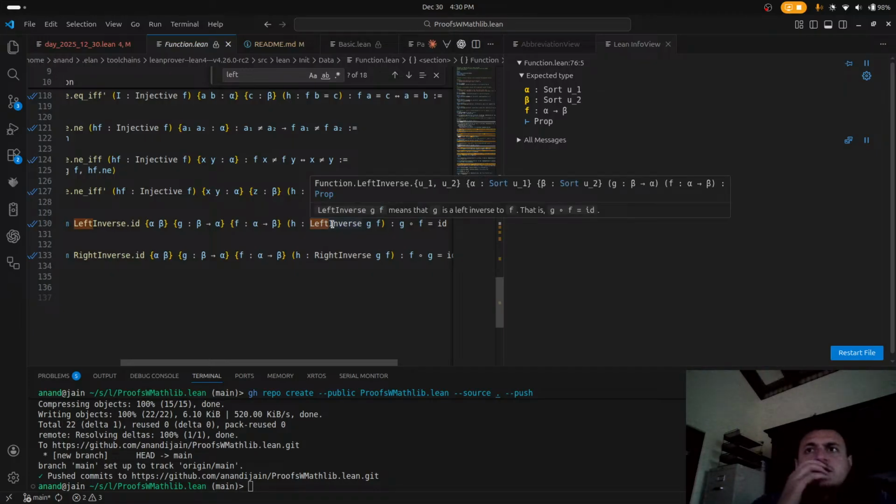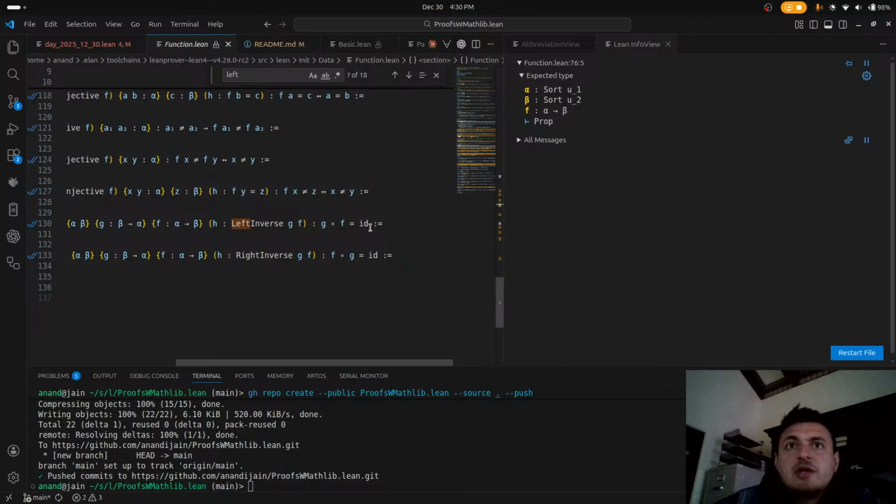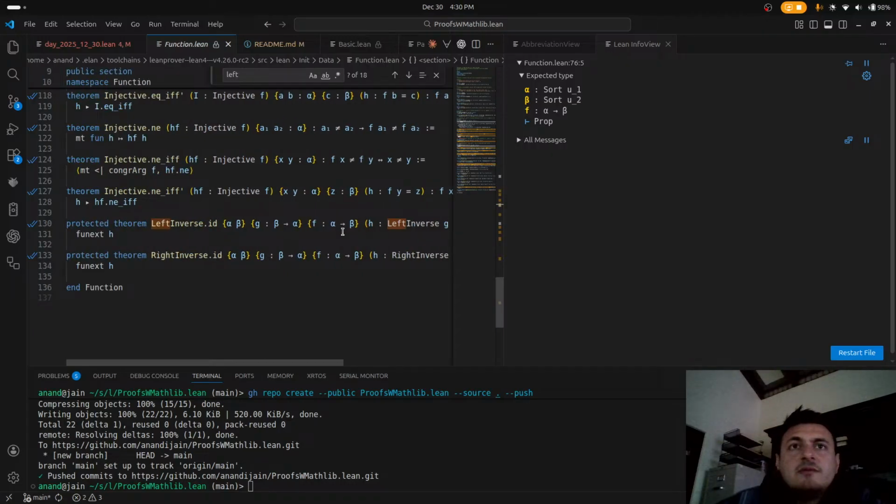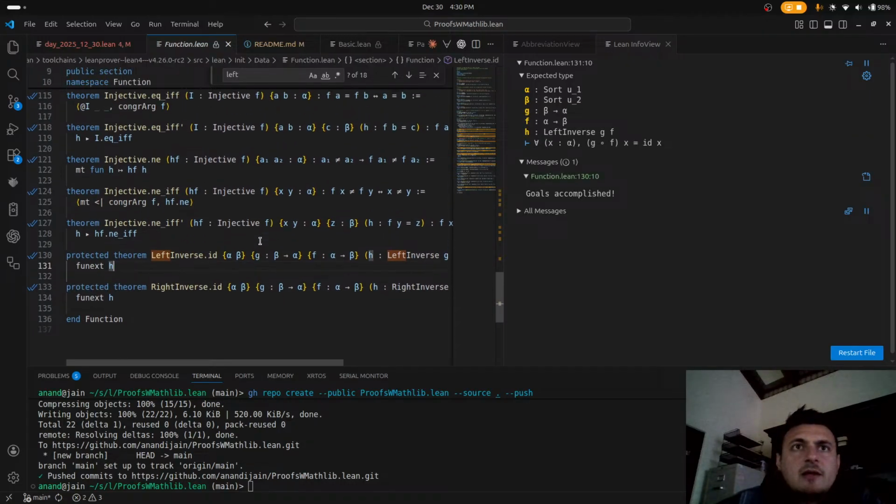Why does left inverse take two? Okay, all right, so you need to actually have it. That makes sense. So this states that G is a left inverse of F. Okay, so this is exactly kind of what we want.